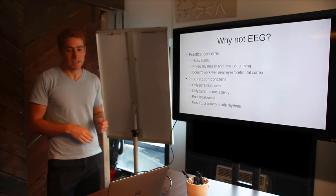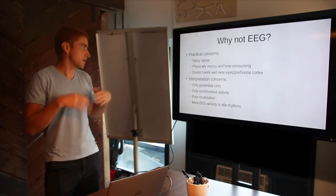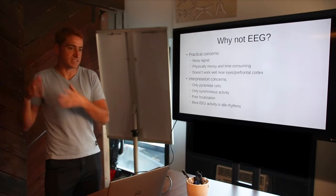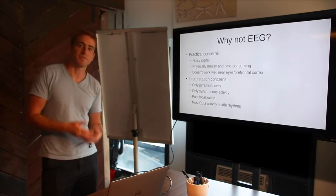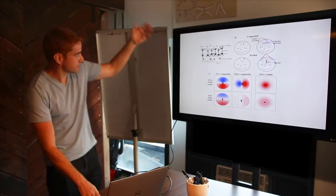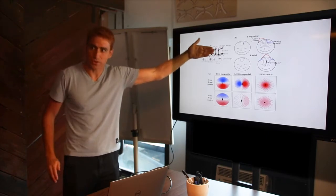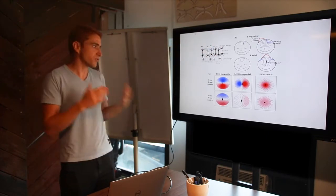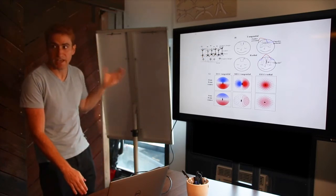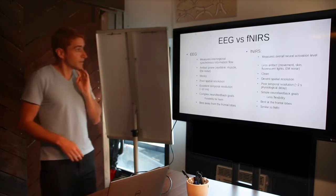Usually what it indicates is either when different parts of your brain are just idling and they're engaging in this rhythm of idle activity where they're just sending the same information back and forth, or if you get a large burst of information coming in from a distant region all at once. This just shows you that you have to have the neurons arranged in order, in a row, in parallel, in order for any signal to show up at the EEG. And most of the neurons aren't arranged this way. It's only a very small subset of neurons that have that arrangement. So you get to only see a very small subset of the total activity with EEG.